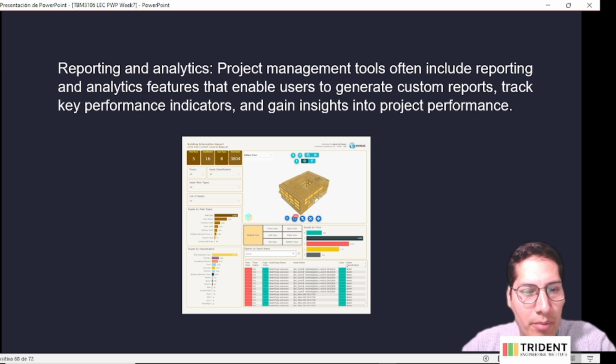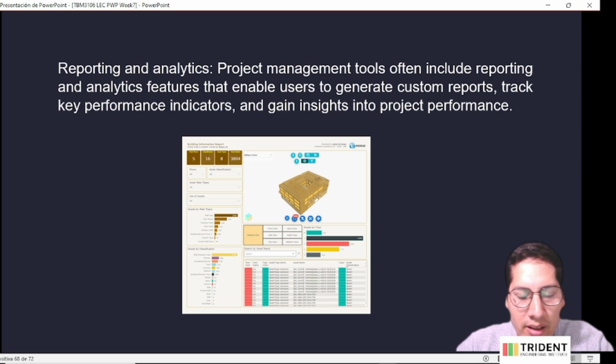And another essential part of a project management tool is to include the reporting and analytics feature that enables a user to generate custom reports, track key performance indicators, and gain insights into the project performance.